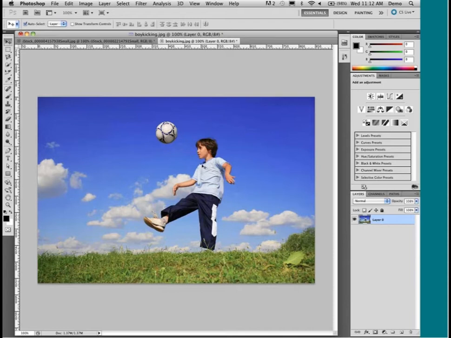What I want to do is make a selection of the boy and the ball. 5,000 ways we can do this, right? We can use what's called color range. We can go in and use selection tools. I'm going to use one of the selection tools that I tend to rely pretty heavily on. And this is, when I do professional work, I use different methods. Of course, we all do, but the quick selection tool, I think, is a decent tool for certain things.